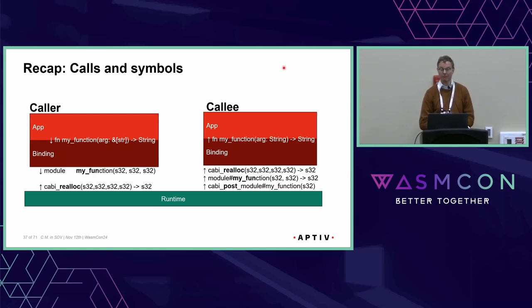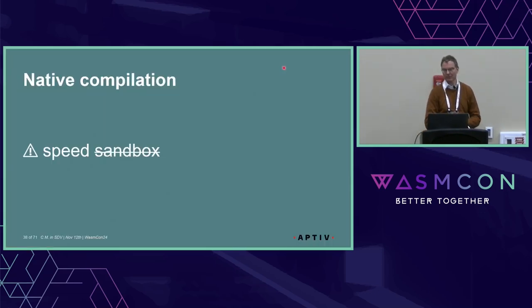So with all this in mind, we now actually want to go to a different place. We want to compile this to native. We don't want to use WebAssembly any longer, because WebAssembly has a small penalty in inefficiency, and we just want to go for the maximum efficiency just to save cost on the controllers in the car. So we just trade the sandboxing for higher speed or higher energy efficiency.